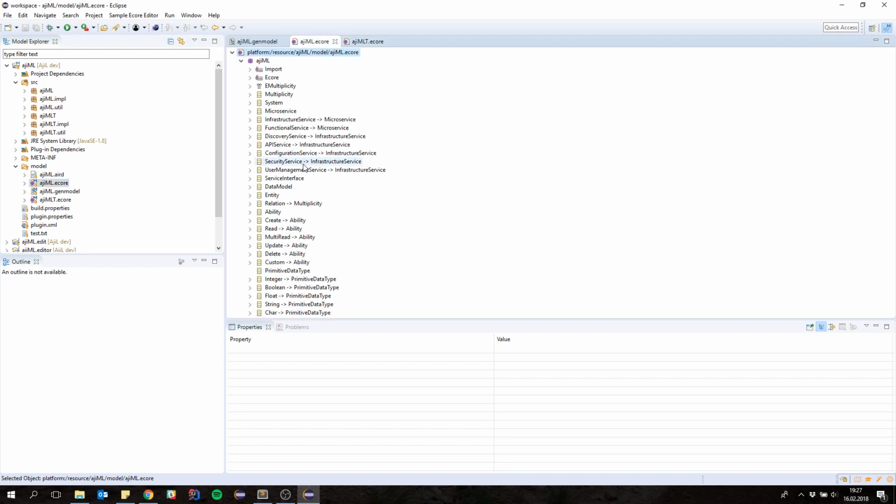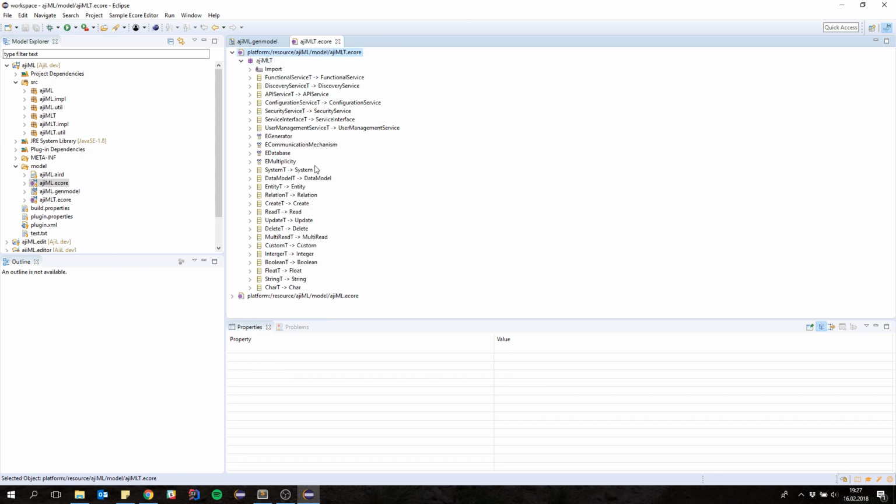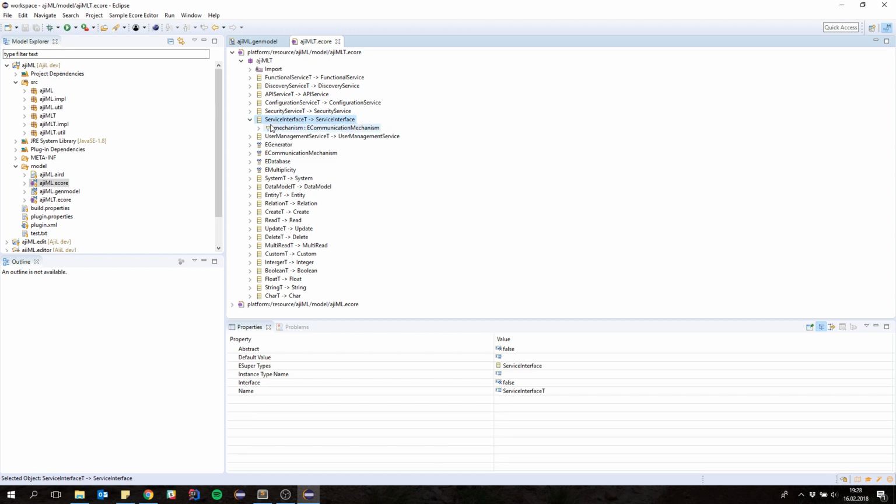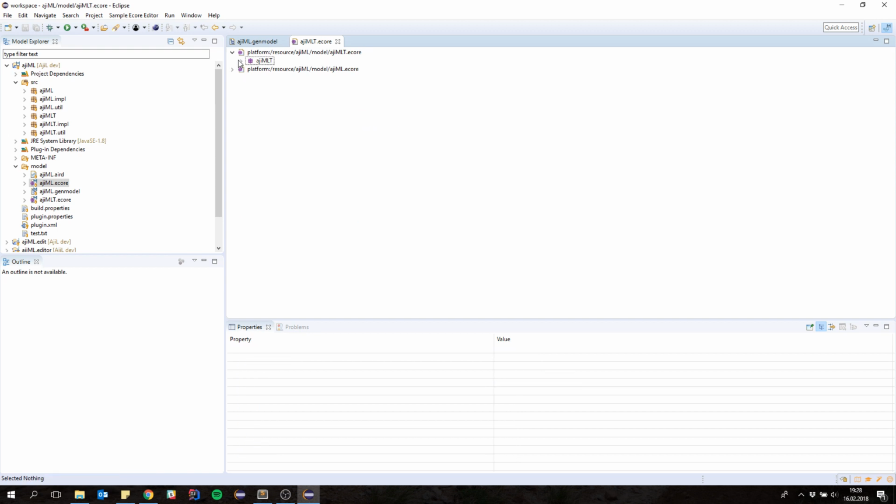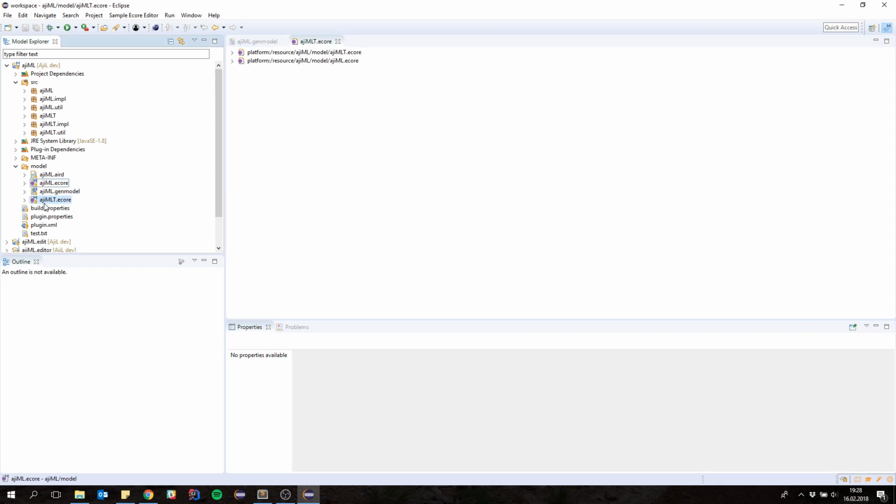Like in the ML, here is the service interface class in the meta model, and in the MLT we have the service interface T, which extends service interface with the communication mechanism, which basically says, is it a RESTful interface or message based? I'm not going into too much detail here, but just so you know, it's basically 2 ecore files.